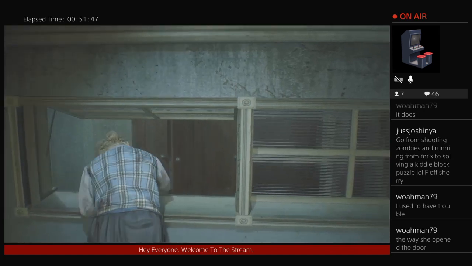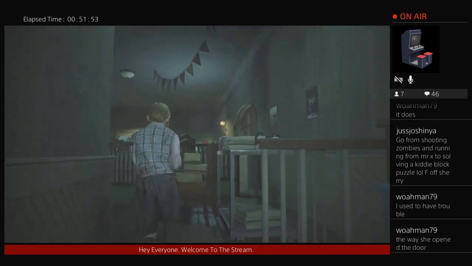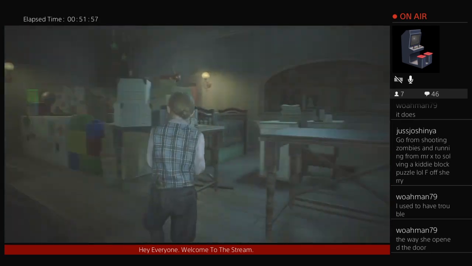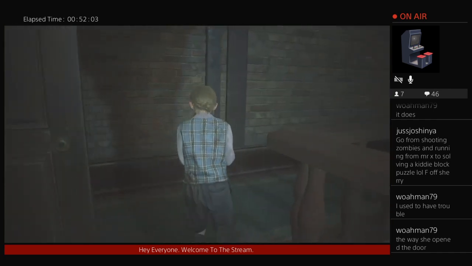So I go from shooting zombies and running from Mr. X to solving a kiddie block puzzle. Yeah. I mean, I like the whole getting away from Chief Irons, I think that's pretty cool, but just the stupid block puzzle. That bit really does kill the momentum.